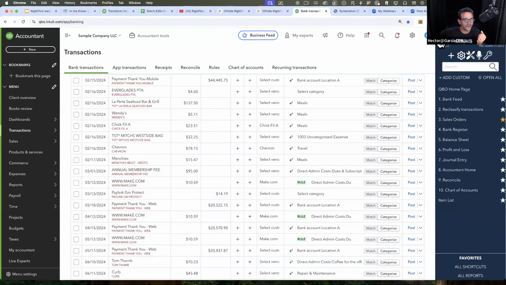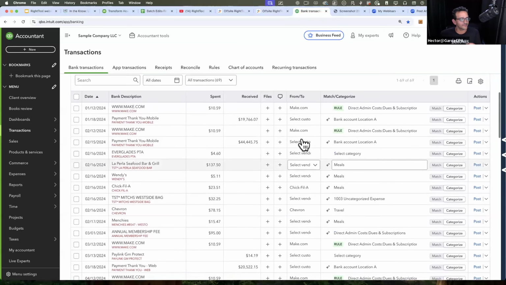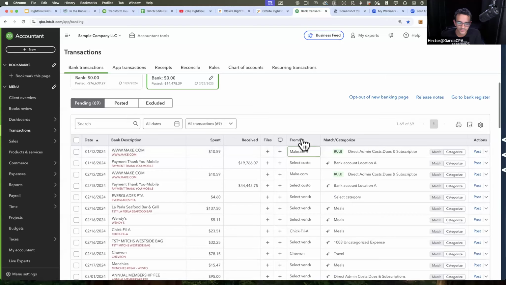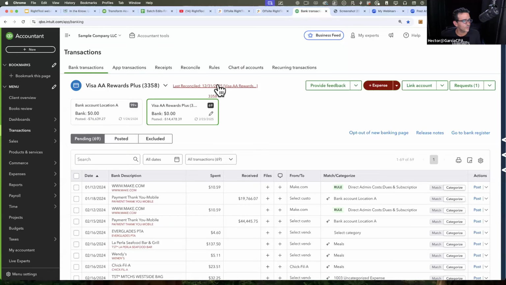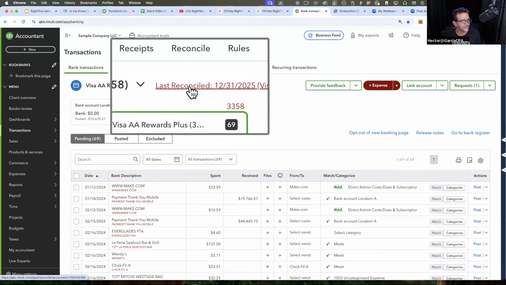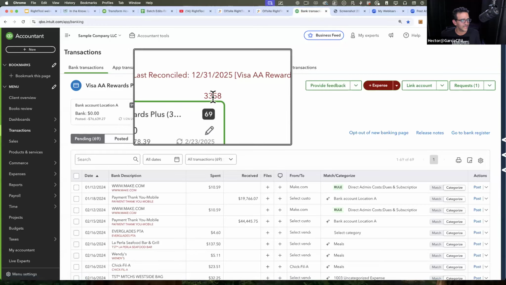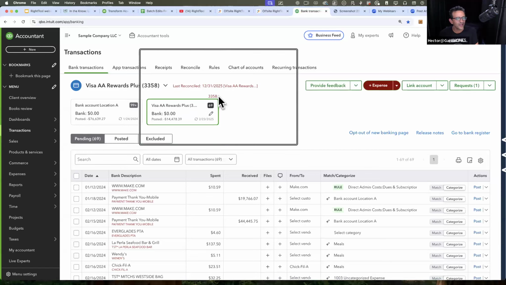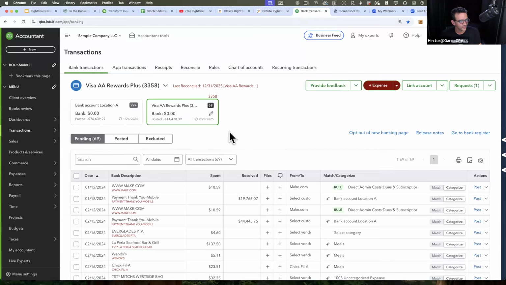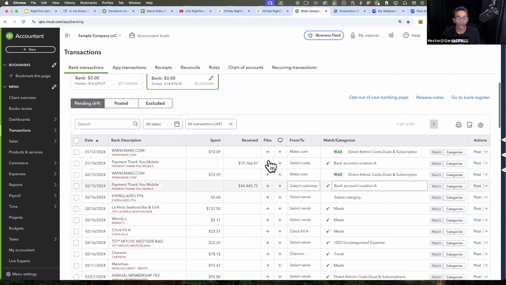And this is kind of what I meant by, we gotta keep up with all these changes in all these new screens. And this is what we talked about last week. The last reconciled date, okay, that's showing there. And then we got the last 4 digits on top of these boxes. So we have most of the RightTool features here in red working on the new screen. We just have to work through a couple.